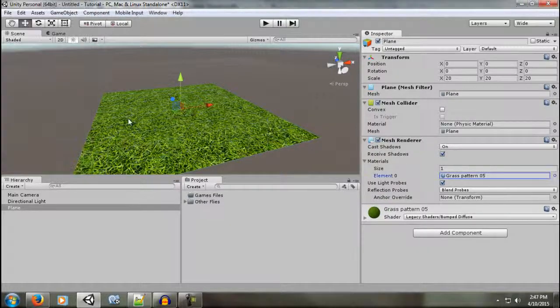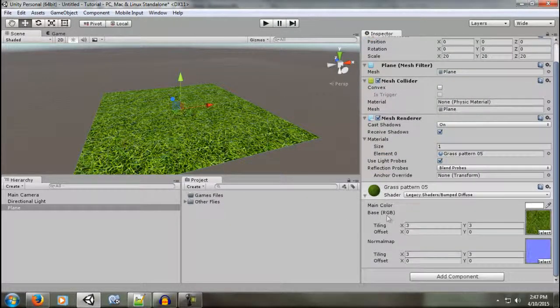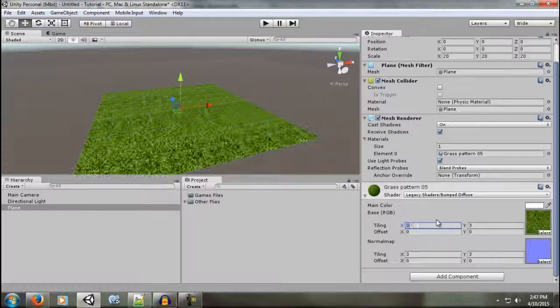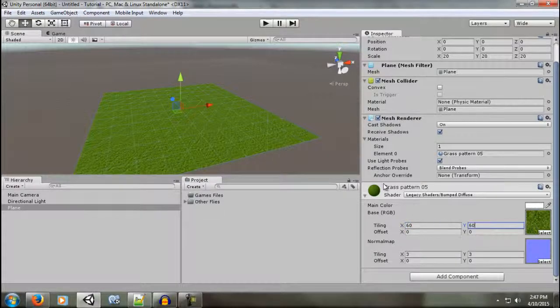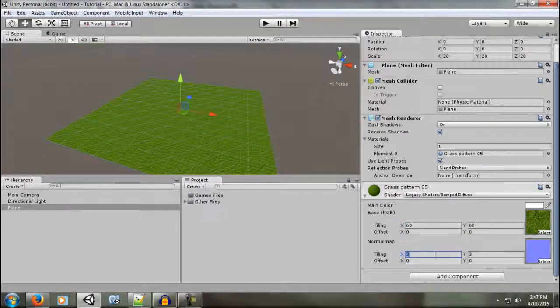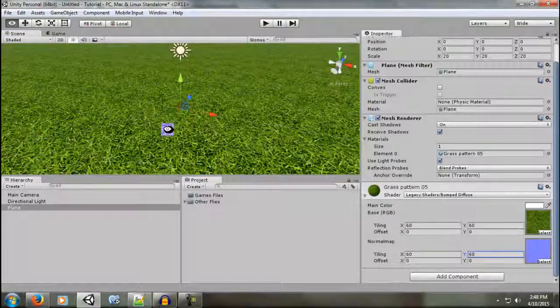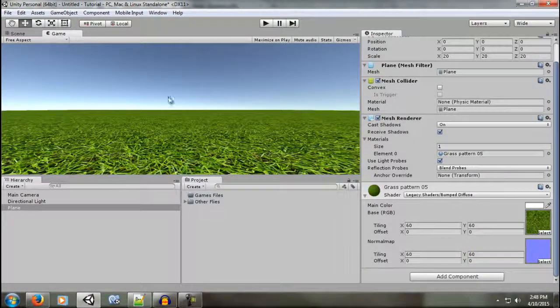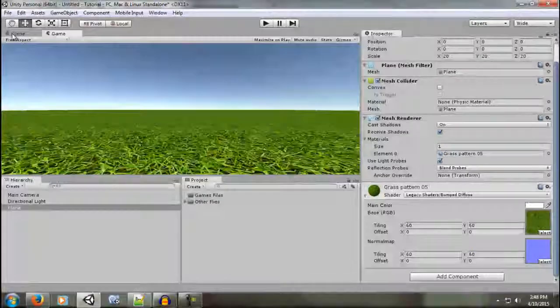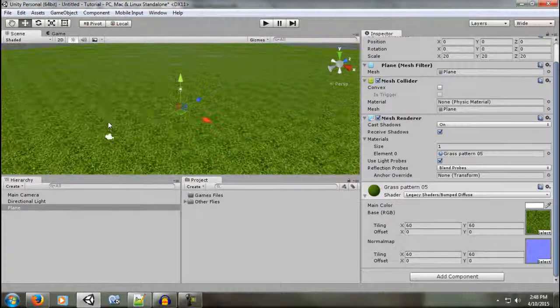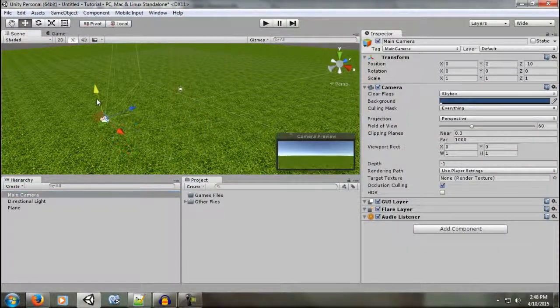So we'll use this grass one, and we'll edit it to tile maybe 60 by 60 times, and the normal map. Don't forget that. So now if we zoom in, it looks a lot nicer. There you go. So we'll bring our camera up a little bit, and it looks relatively nice.